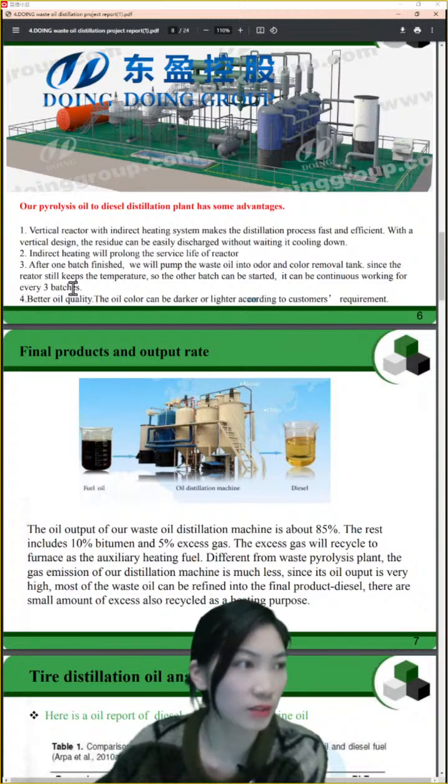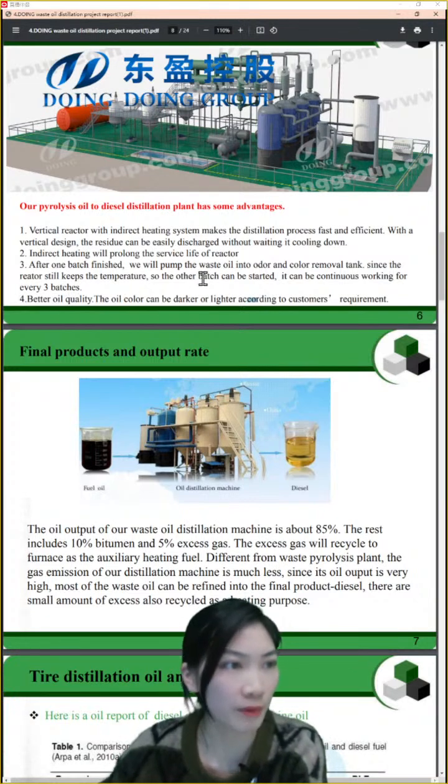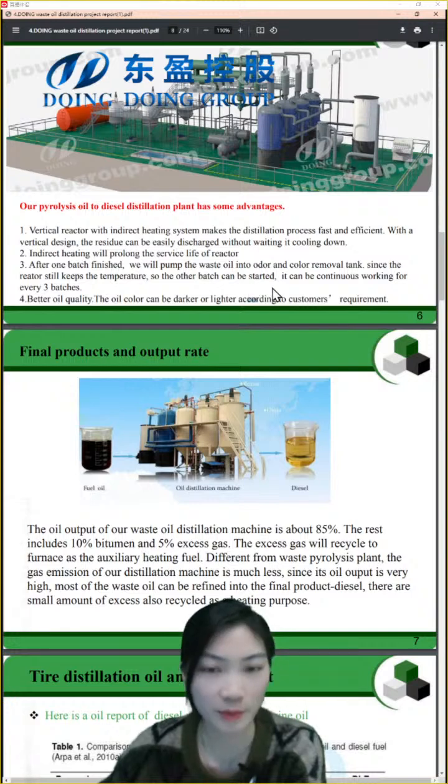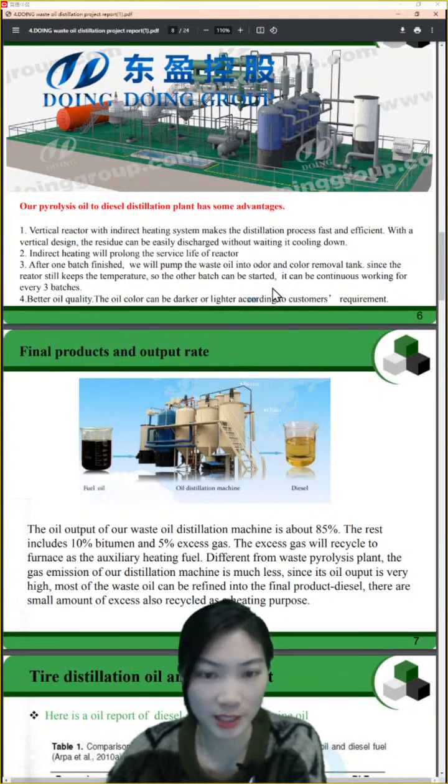Number 3, after one batch is finished, we will pump the waste oil into the odor and color removal tank. Since the reactor still keeps the temperature, the other batch can be started. It means you don't need to cool down the reactor. You can just feed another batch into the reactor. It can save a lot of time.